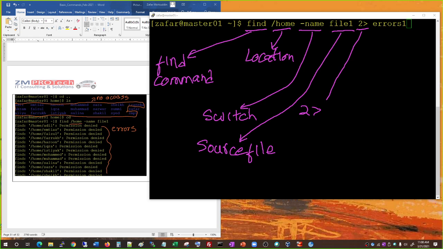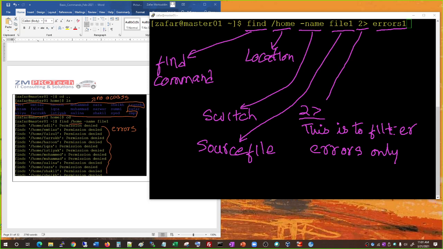Okay, let me put that. And this is the file name.